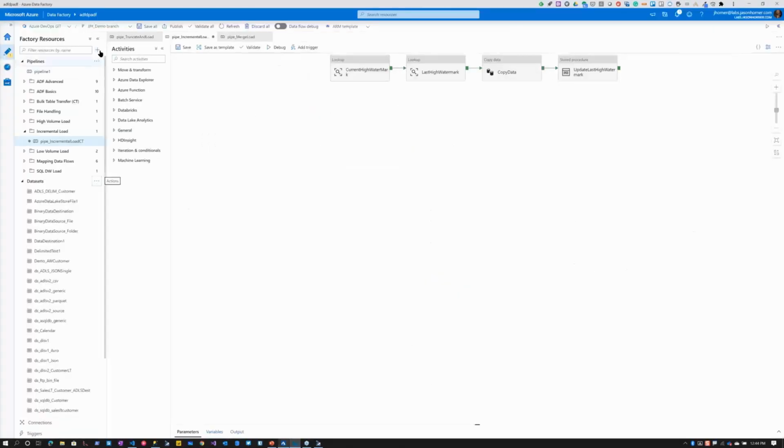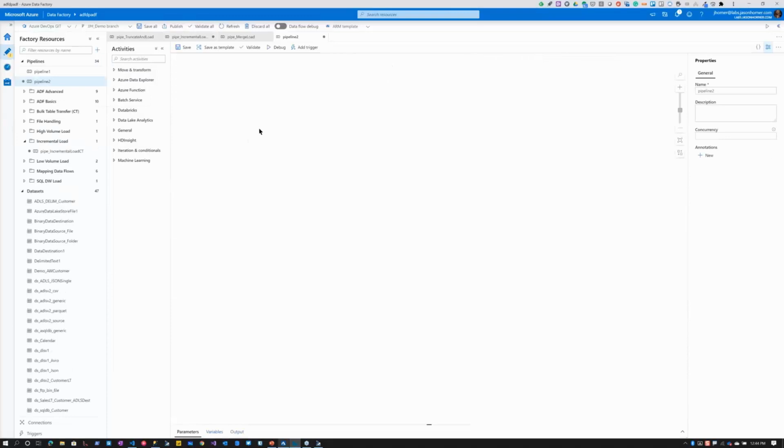So the question was, how can we raise some type of an error? I'm going to create a new pipeline here, and now I need to pick an activity. And this thing is maddening. For those of you who've worked with ADF before but haven't been in there recently, like me, you'll notice they've now squirreled away our properties. Where I name it is now over on the right-hand side. So I'm going to call this pipe error. And there are some special naming rules you have to comply with.